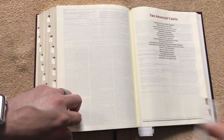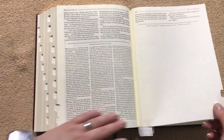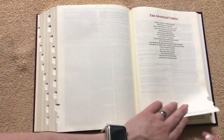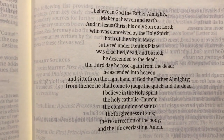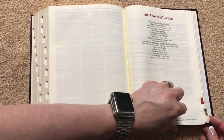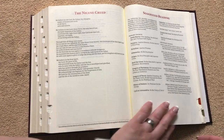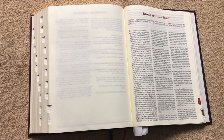And we get back to the end of Revelation. So you do have some space here for notes if you wanted to take some notes in it. We're going to have the Apostles' Creed, which, if you're not familiar with that, I'll get that closer in case you would like to pause it and read it. You don't see that in a lot of Bibles anymore, so it is kind of neat. We're also going to have the Nicene Creed. We've got some suggested reading. And then we get into the biographical index.